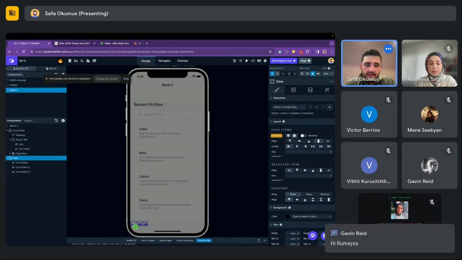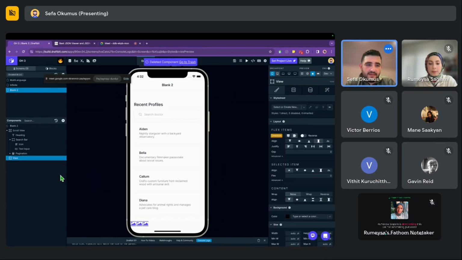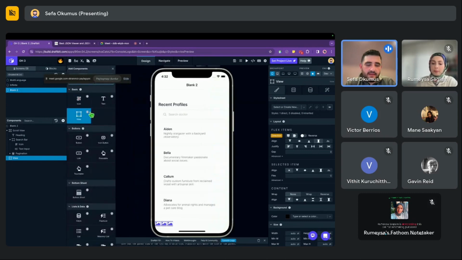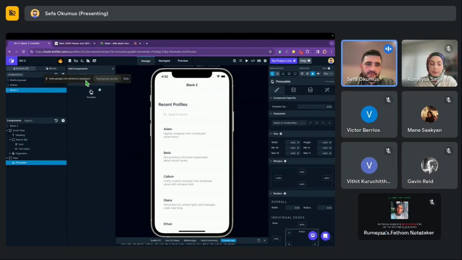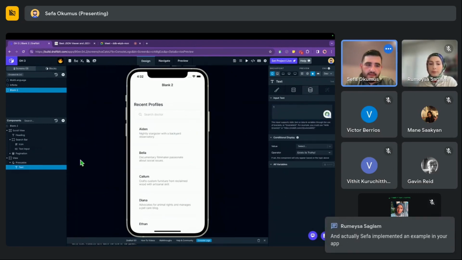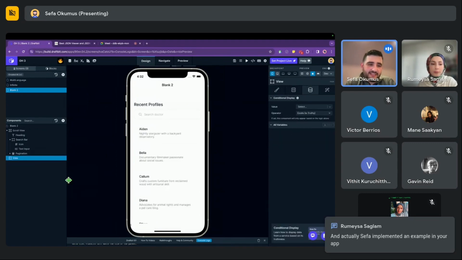Let's make it a little prettier. Instead of icon buttons, I'm just going to use some pressables. I'm going to add a pressable, and inside this pressable, I'm going to add a text, and the text for this button would be 1. Let's make it even better. Let's do it the expert's way.